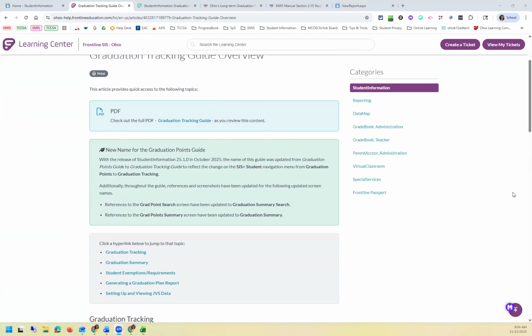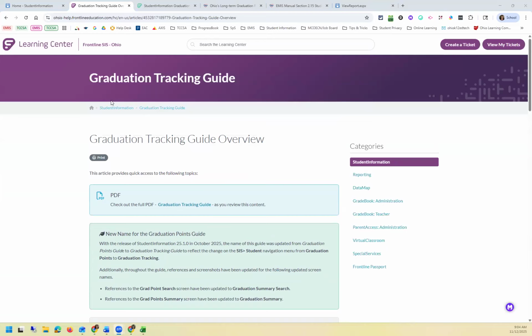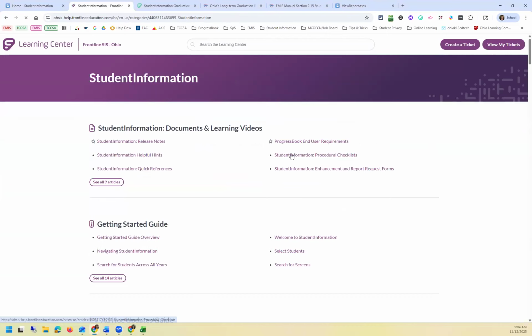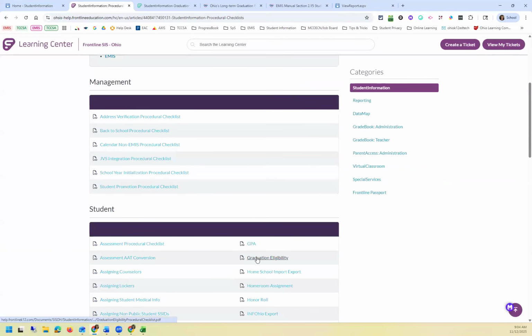Okay. A couple other things that we are going to look at today. Because it coincides with our graduation tracking inside of student information, in our procedural checklists there is a checklist for graduation eligibility.